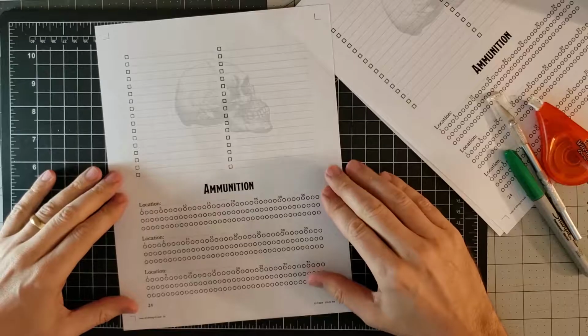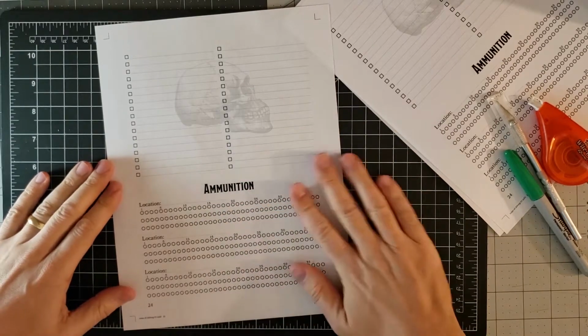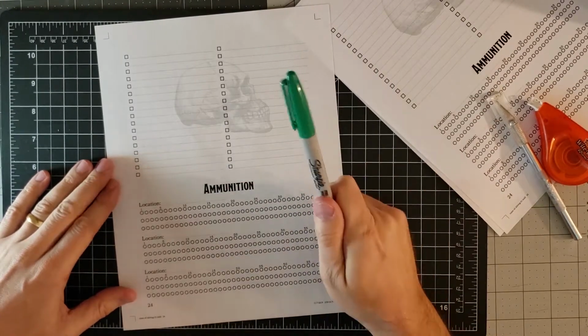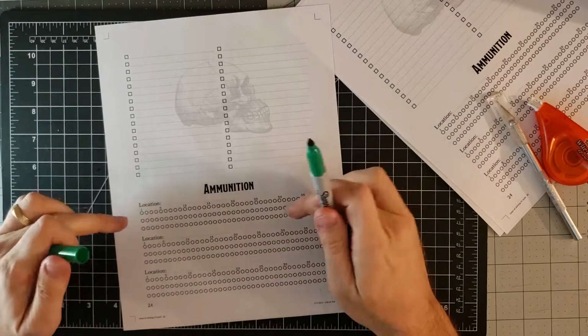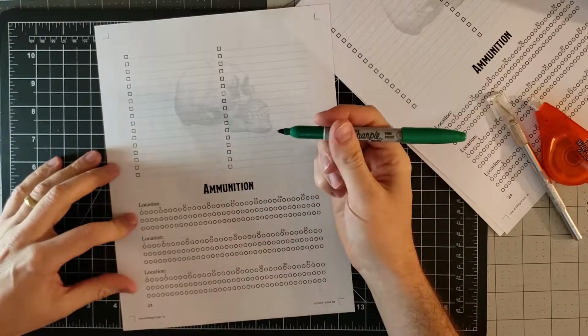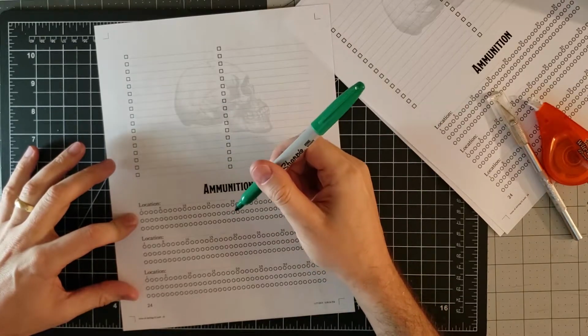Today we're going to take a look at how to track ammunition in the Tome of Delving. Before we get started, I just want to note that I'm using a printout of the page here. I'm not using an actual Tome of Delving, because I'm about to write on it with this Sharpie. You, of course, ought to use a pencil rather than a pen or a marker for this ammunition tracking, but I found that pencil just doesn't show up in the video. So I didn't want to ruin a tome, so I'm using the Sharpie here.